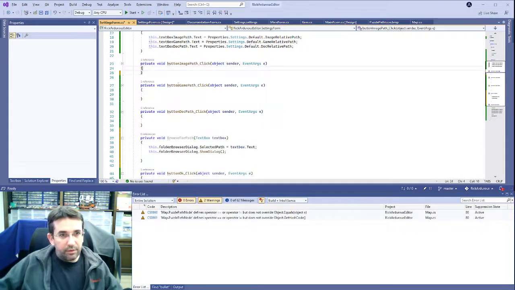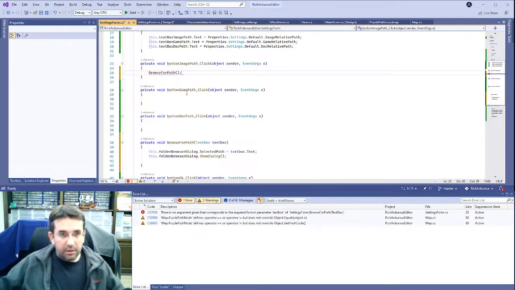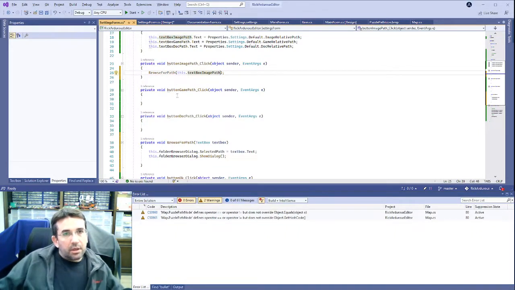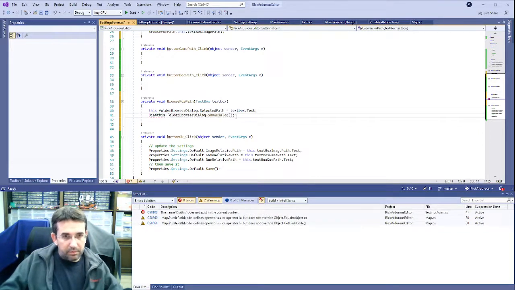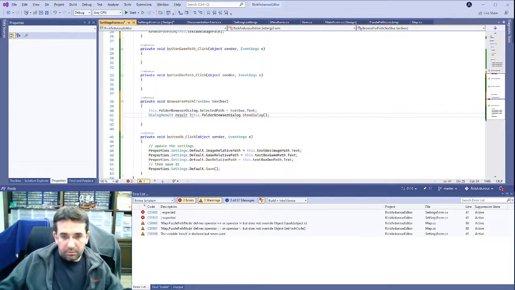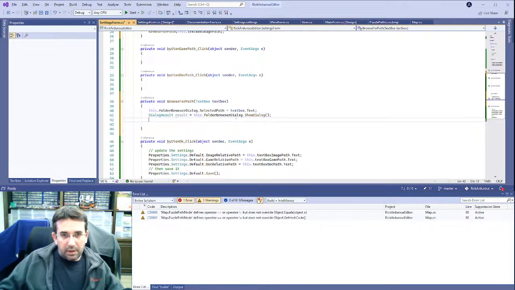So this one for the image, we can give this, that should return a dialog result. And then we can check.